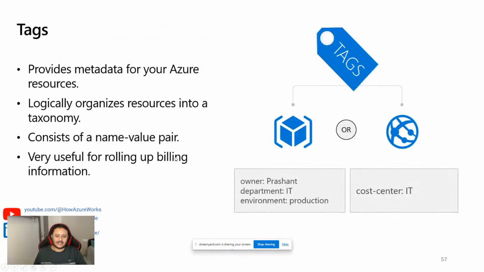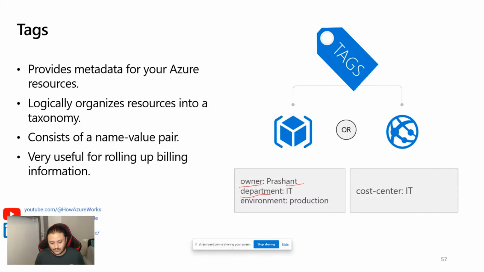Okay, now tagging again. Let's look one more time at how we can define tagging. It's a key value pair. If you see this example, I have defined tags in this way. When I say key value pair, this is the key: who is the owner of this particular resource group, and then this is the resource group.